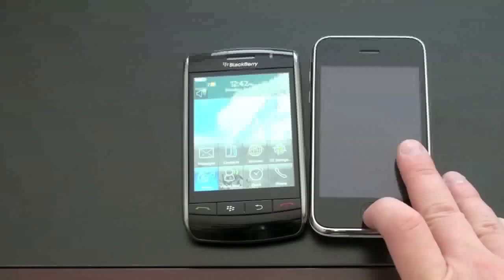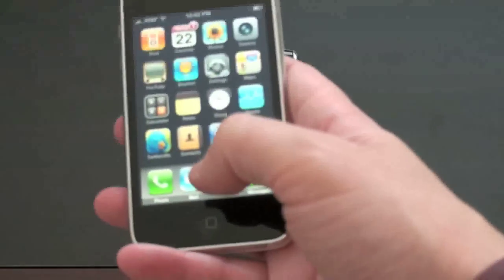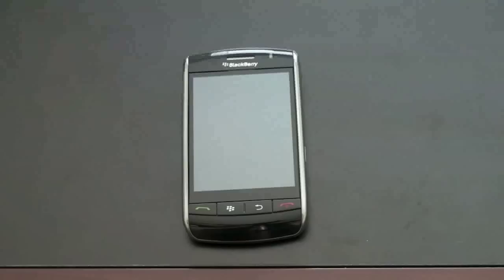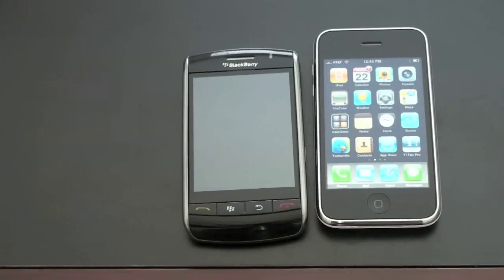Email on the iPhone works relatively nicely and simply as well. There's an email icon at the bottom. You'll hit that. I'm going to move this out of the way so all my emails don't show up. The text can appear any way that you'd like it. You can have your title, who it's from, and a few lines of preview text. You can also have push email as well, and both are capable of talking to Exchange servers. But as far as email goes, there's really nothing better than the BlackBerry. The iPhone's email client is certainly capable, but it's not as elegant as the Blackberry's, in my opinion.